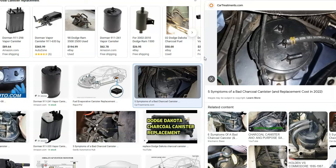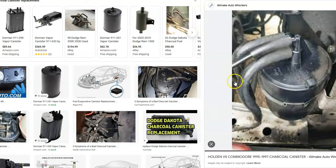The last thing to check is all the hoses running around everything — to the charcoal canister, up to the purge valve, and back to the gas tank. If any hoses leak, they can cause an issue. A mechanic will run a smoke machine into the EVAP system and look for where the smoke comes out to find the leak. If you don't have a smoke machine, visually inspect all the hoses for cracks and make sure all connections are good.